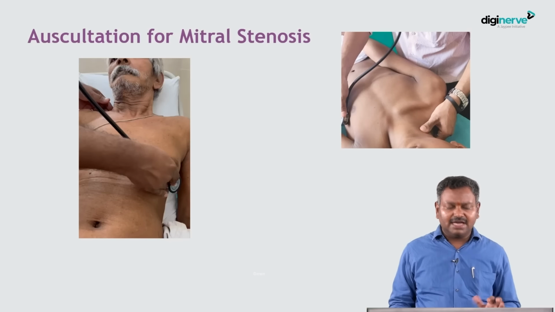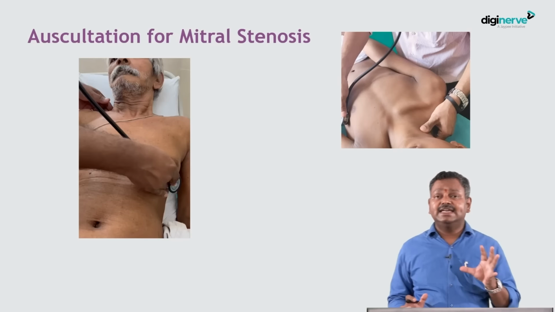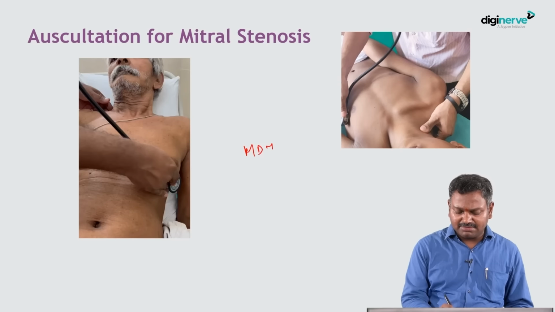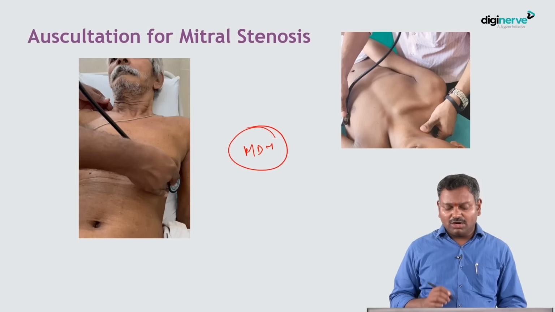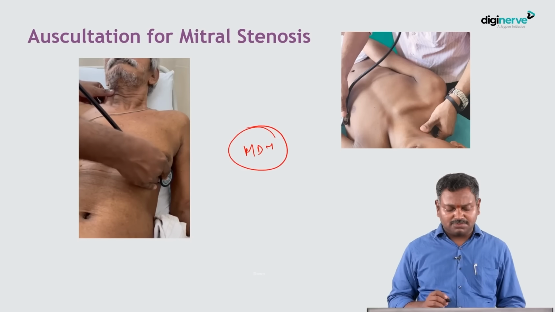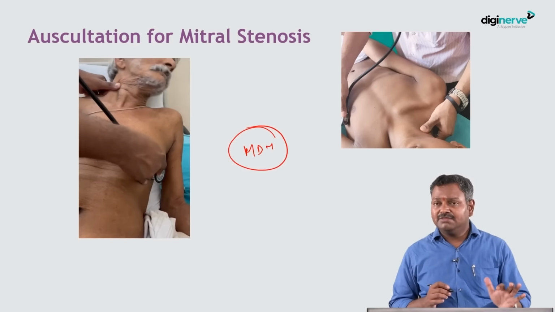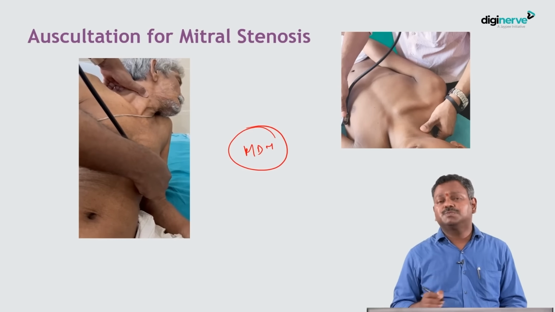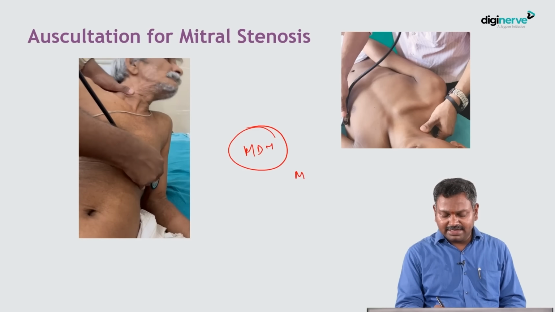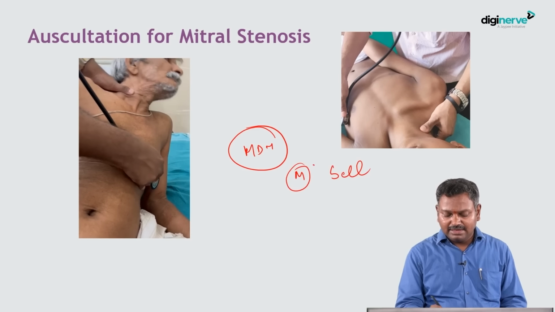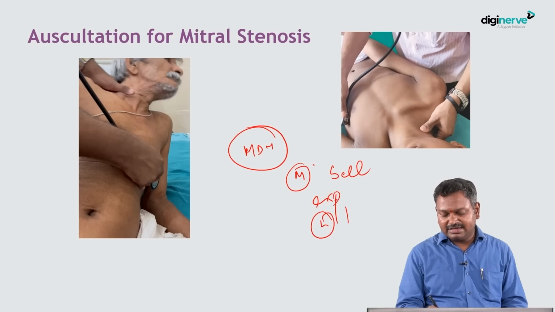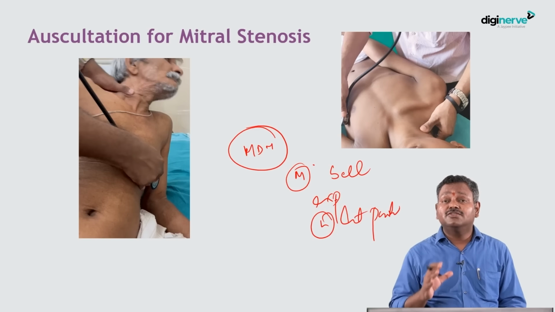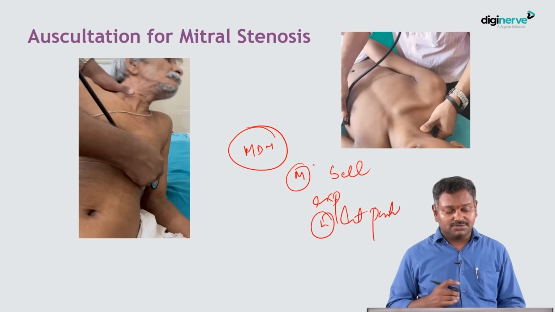Now in the exam, they ask you two things in auscultation. One is the technique of auscultation for mitral stenosis. Remember, in mitral stenosis you get a mid-diastolic murmur in the mitral area. It's soft, so we use the bell of the stethoscope. You place the bell in the mitral area, timing with the carotid, ask the patient to turn to the left lateral position, and hold the breath in expiration. Remember: mitral area, bell, expiration, left lateral position. Very important. This is how you auscultate for the mitral stenosis murmur, and you get a mid-diastolic murmur.